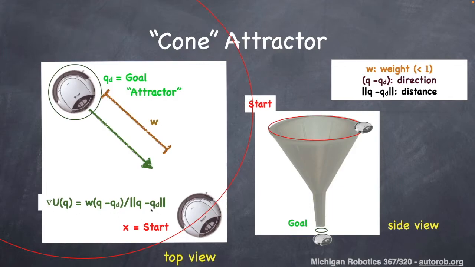Right, and so then just one thing to point out is that scale factor w is going to control the steepness of this conical attractor that we've now defined in our potential field. So if you wanted a steeper cone, a steeper attractor, you could increase that weight w, and you would get a very steep curve. Or if you wanted a less steep cone of attraction, you could decrease that weight to get a cone that would have a less extreme slope.